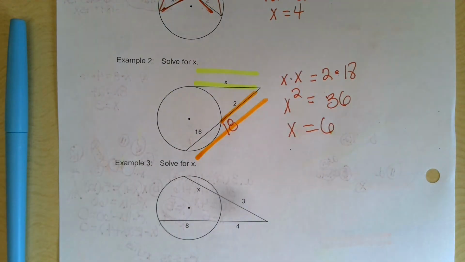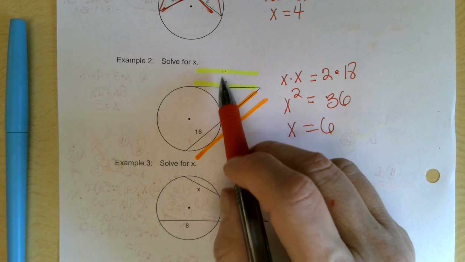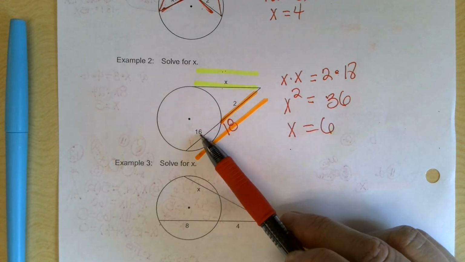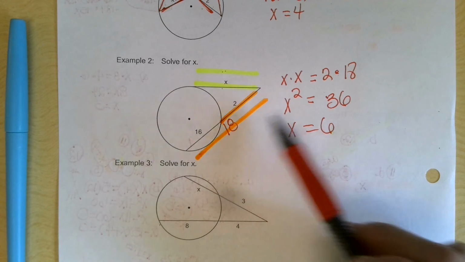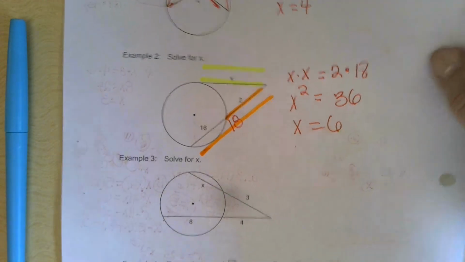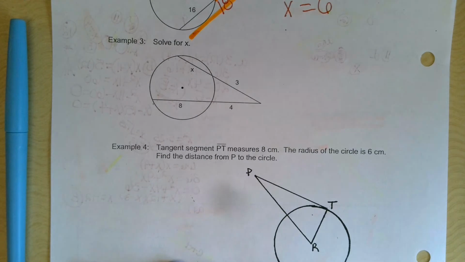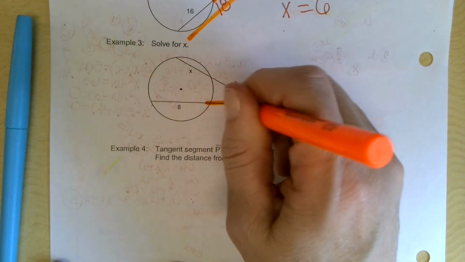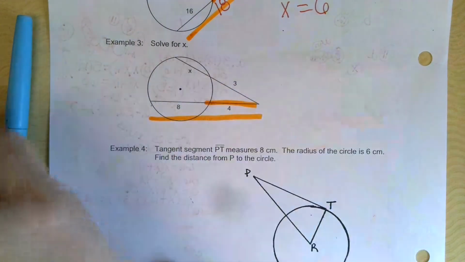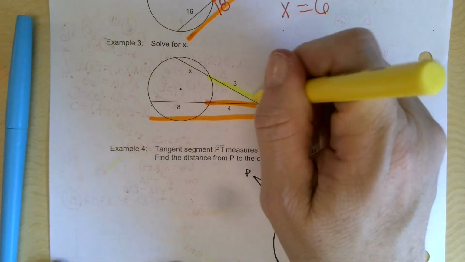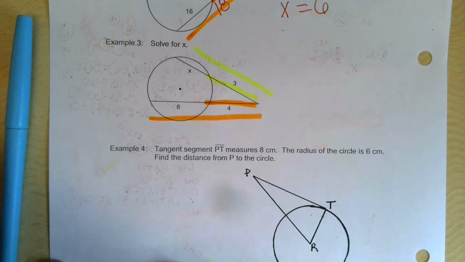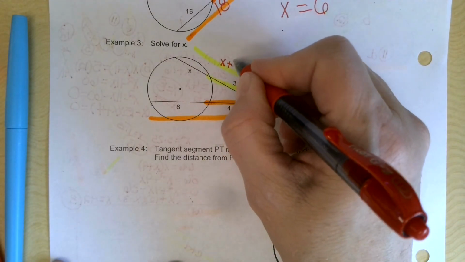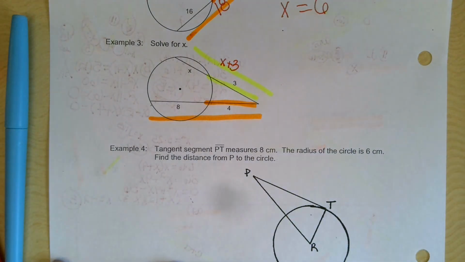All right, you should have got x equals 6, so we use this one twice. X times x equals 2. Hopefully you use the 18 and not just 16. And so our answer is x equals 6. All right, number 3, just to remind you, we're using this times this, and this times this, and this is going to be added together to give you x plus 3. Go ahead and find the answer to number 3, please.